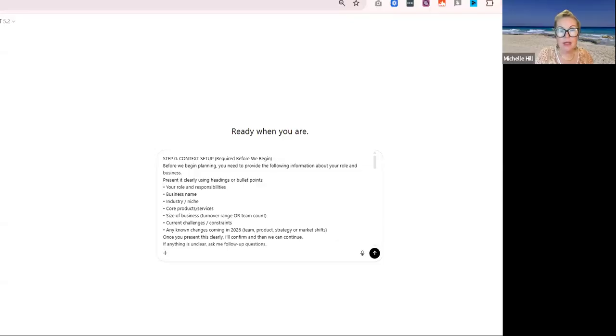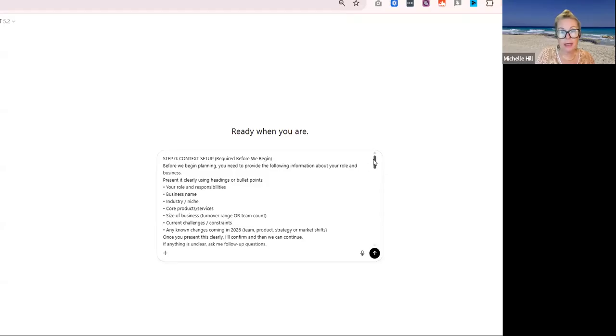But don't just take my word for it. Let me show you what I'm talking about and what we will do in the session. So here we are in ChatGPT, and I just wanted to make a note too that the prompts and systems that we use can be used not only on ChatGPT, but any of the large language models that you choose.